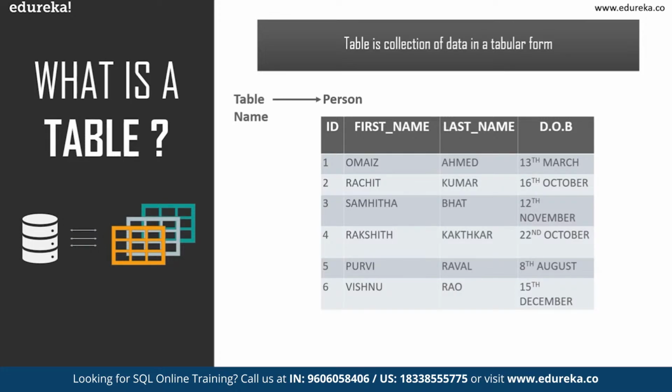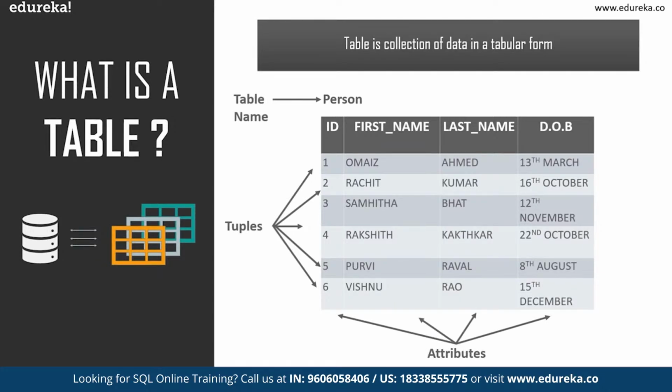To understand the concept of a table in a better way, let's look at the image. So the name of the table here is person. When we create a table, it has to have a name. A table without a name doesn't exist. So what is tuples? A single row of a table which contains a single record for that relation. Here there are 6 tuples. Next is attributes. Features of an entity is called attribute. An attribute has a name and a data type. Here there are 4 attributes.